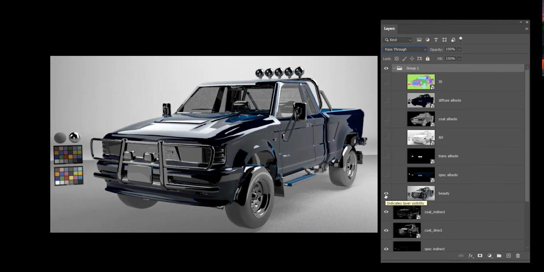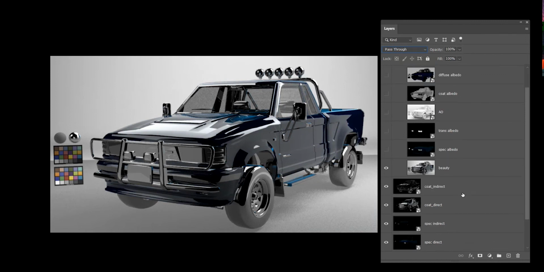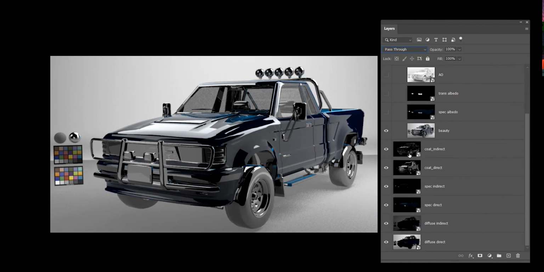Anyway, now let's go here and turn on your beauty pass. Look at the beauty pass here. Now both are similar. It is a little dull, but when I turn off the beauty pass, you could see all the other rendered images, because the beauty pass is on top. Now you will get the final output that we got. Now look at that. That's much more beautiful, right? It's really more beautiful than the original beauty pass here.